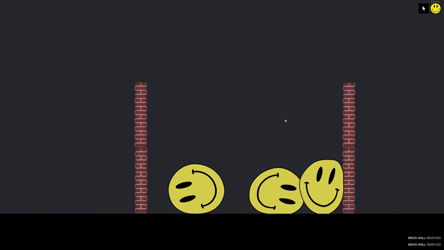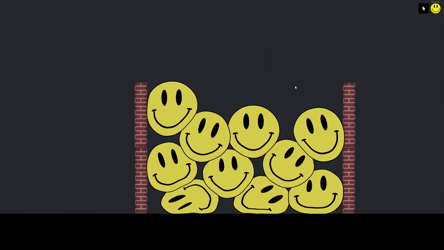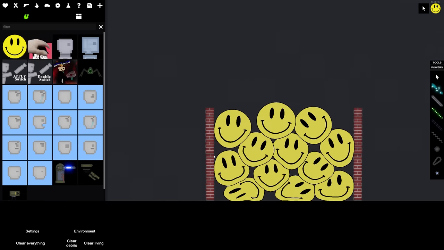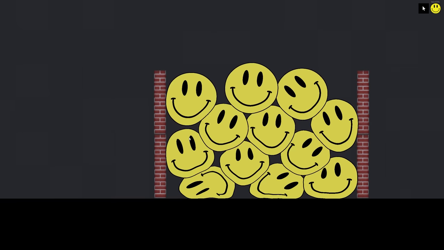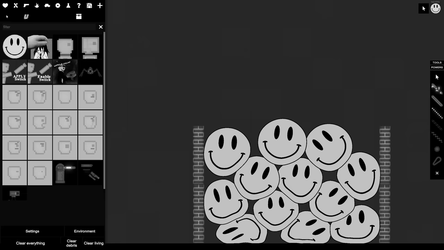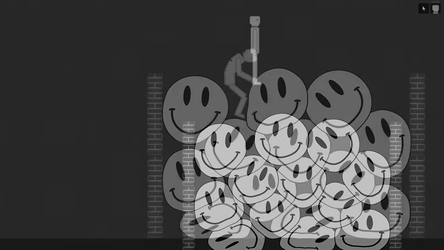Oh, I'm going to make the ball pit. I know everyone's been waiting for it. Here it is. This looks amazing. I love this already. The smiley faces at the bottom, they look a little sad, but they've always got to keep a smile on their face, you know? That's what it's all about.